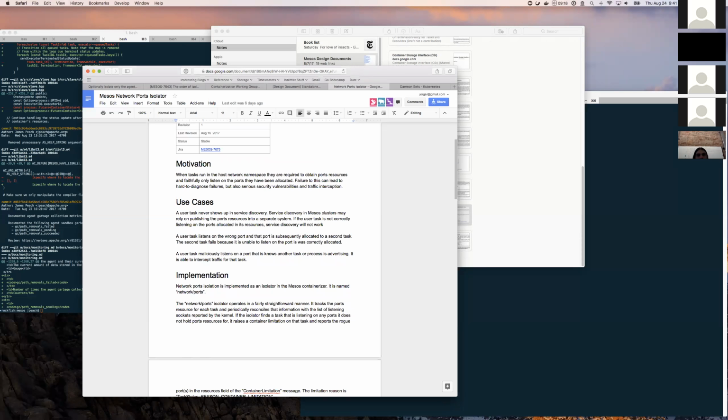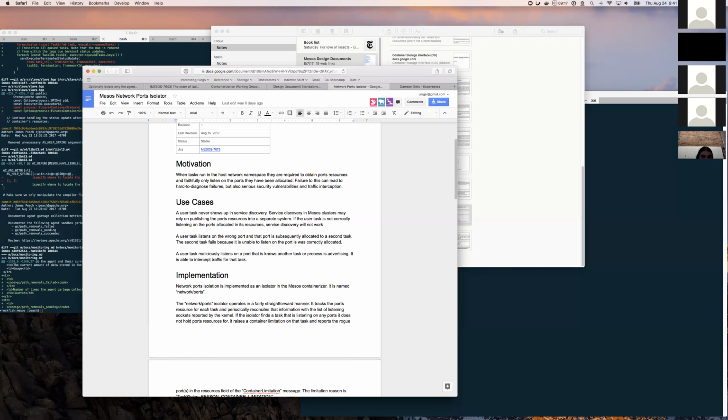From a security point of view, where there's no technical restriction on which ports tasks can listen to, there are lots of possibilities where untrusted tasks are able to intercept traffic from other tasks, and lots of things that can go wrong if you look at it with a security hat on.